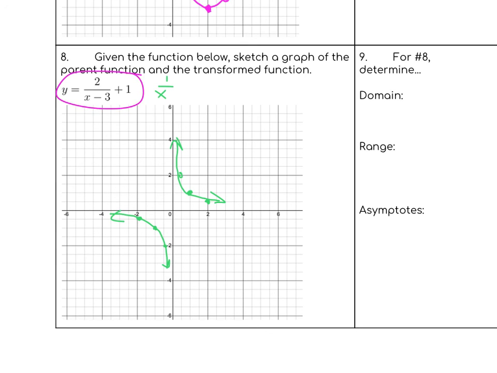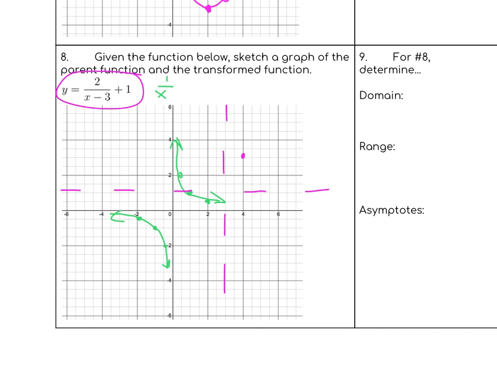Now let's graph this. This is telling me to move right 3. So I'm going to have a vertical asymptote at 3. So I'm just going to draw that in. And I'm going to move up 1, so I'm going to have a horizontal asymptote at 1. So, to figure out where the point 1, 1 goes, let's go ahead and multiply it by 2. So that's going up to y equals 2, and then adding 1, so 3. And then we got to move right 1, 2, 3.